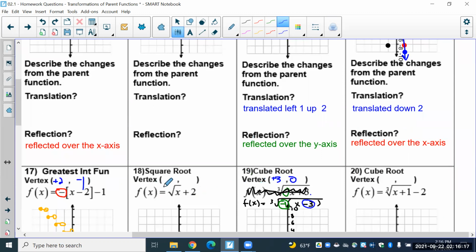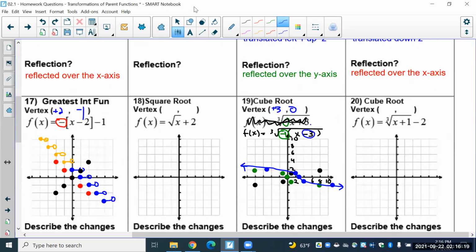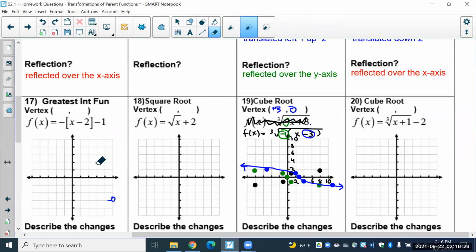So the rest of it's pretty self-explanatory. It probably would be a good idea for me to go over the greatest integer function, otherwise known as the floor. So in this problem, there's nothing weird in terms of DCFs. There is on number 19, so make sure you DCF it and you'll get that graph. But on number 17, what happens is that we graph the greatest integer function, which looks like a line, but it's actually barbells, right? Those are actually little barbells.